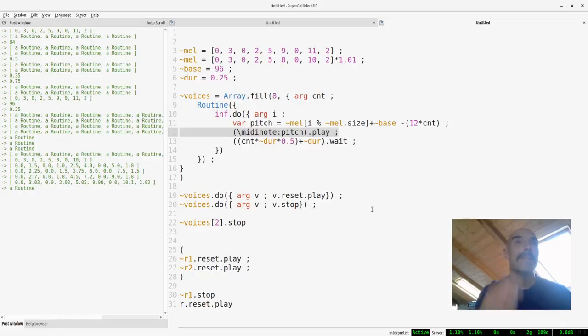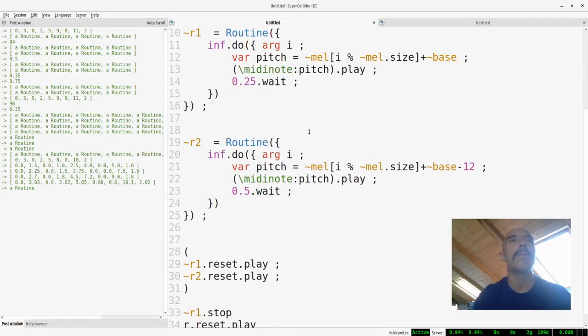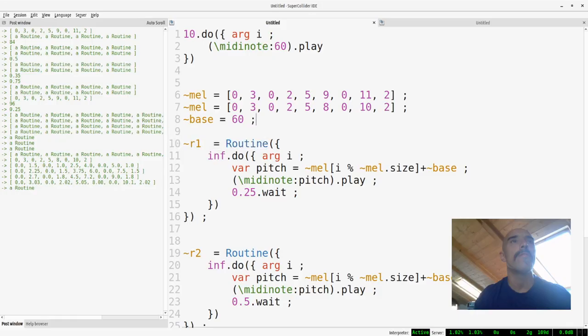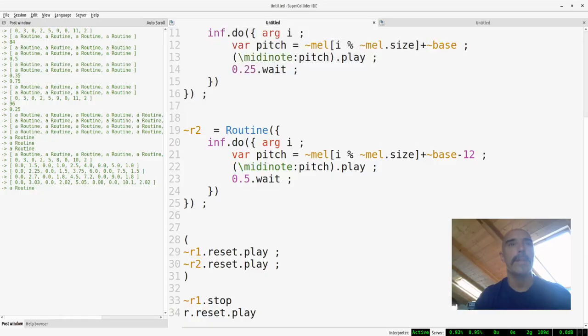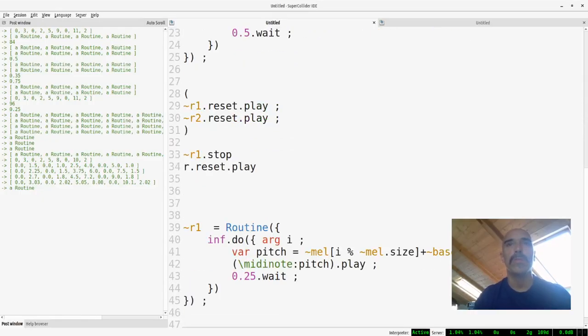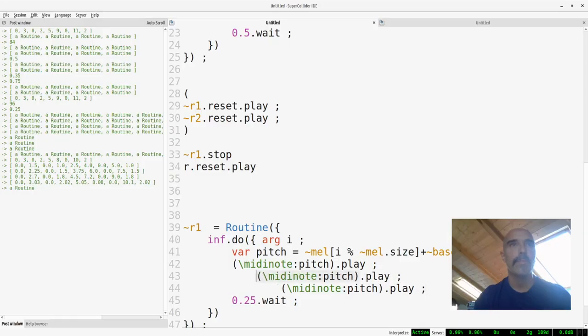Now, another possibility, of course, would be to make automatic harmonization. As an example, let's consider something like our routine. Well, we have our basic example here. So this was our first R1, and in this case, what we can do could be to create 3: pitch, pitch plus 4, pitch plus 7.